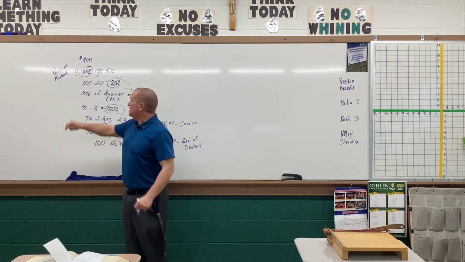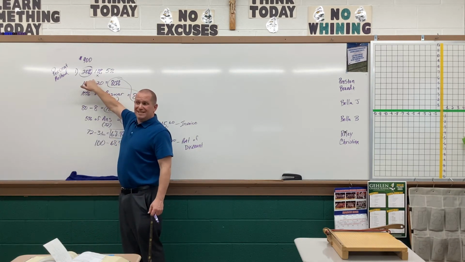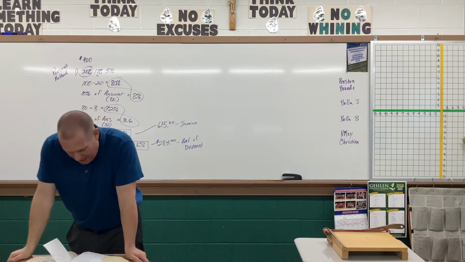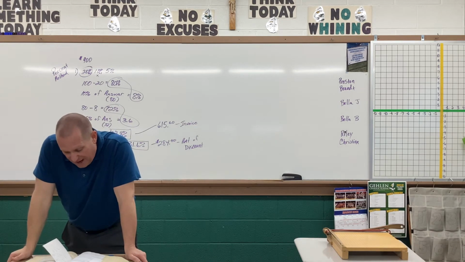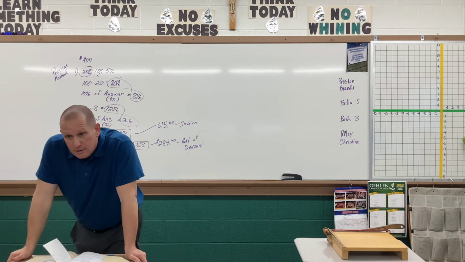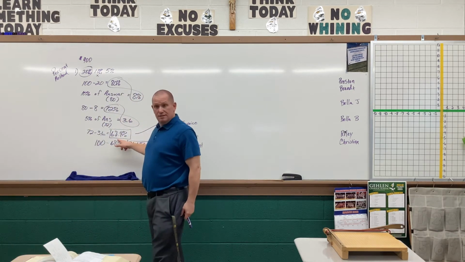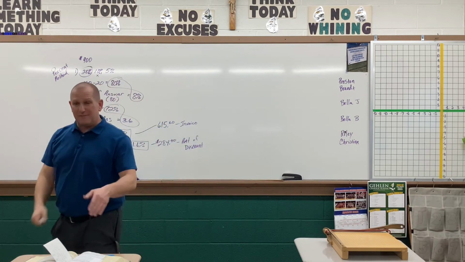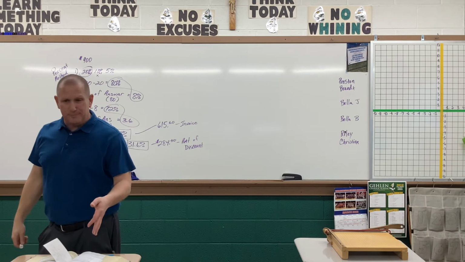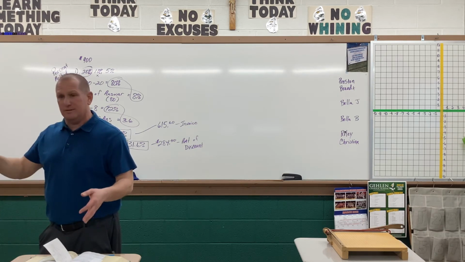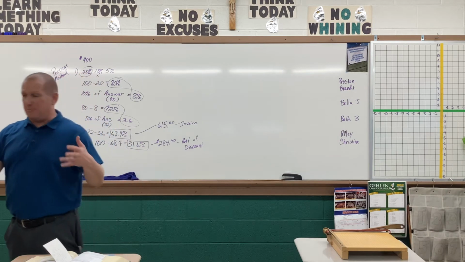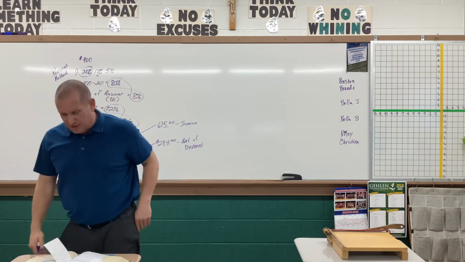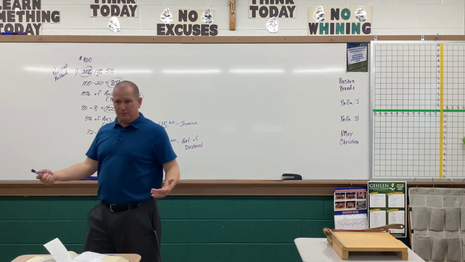But what you would notice is, could you do this series discount in that chart? Could you do 20, 10, 5? So go across the top, is there a 20? And then was there a 10, 5? And that answer is what? 0.684, look. So it's just a different way of doing it, but notice that not all of my combinations might fit in my chart. If you were a company that would have that chart, you would have your basic ones, or the ones that you would use over and over again. But does that make sense? You're going to get the same number. It's just a different way of doing it.